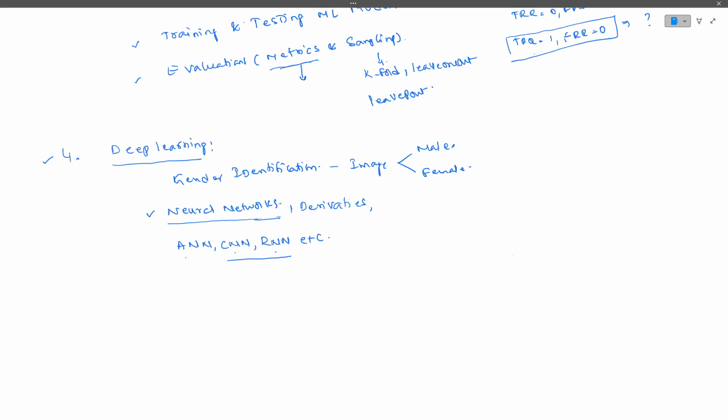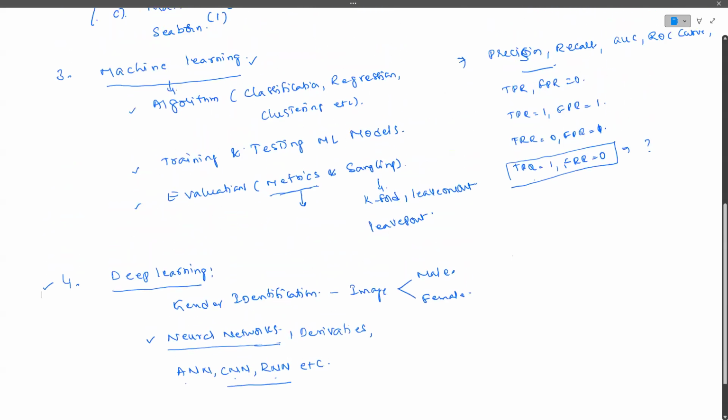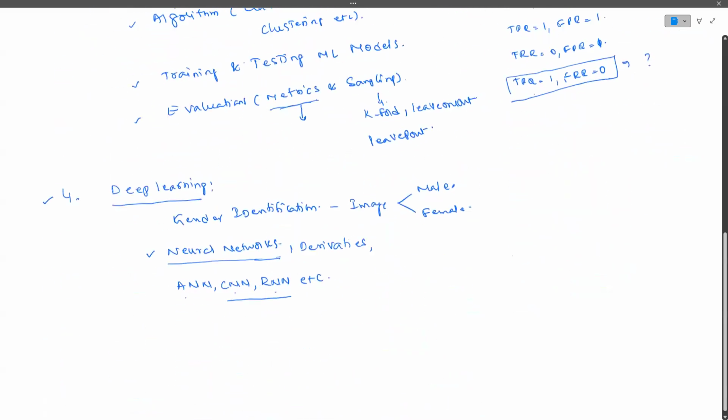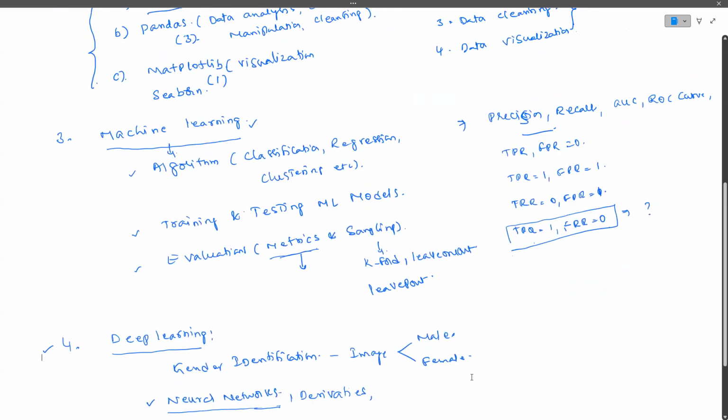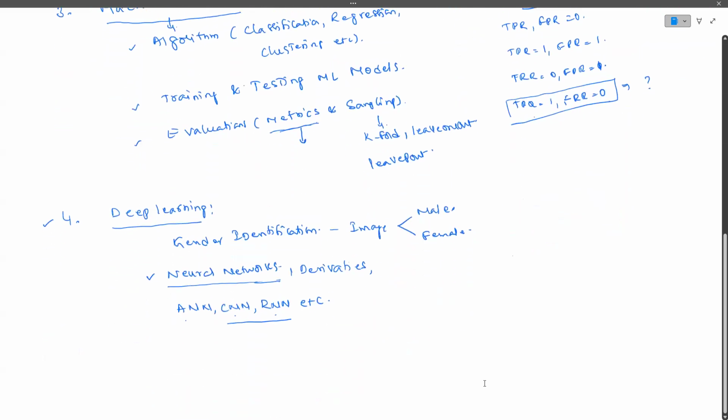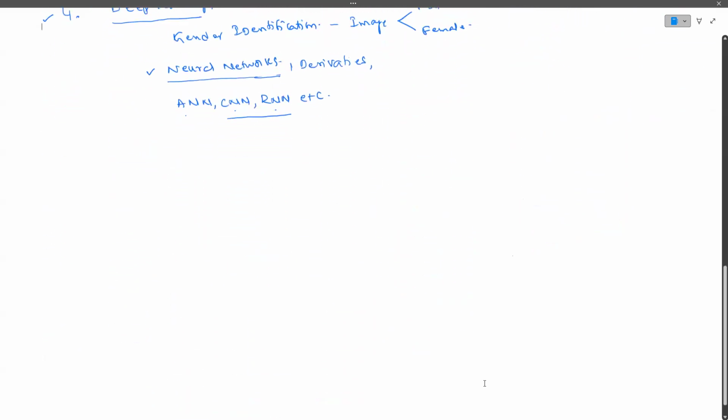These are going to be the main time-taking parts, guys. Almost 2 months we will spend completely on machine learning and deep learning. That will take approximately another 1.5 months. Altogether somewhere around 3.5 or 4 months it can take.